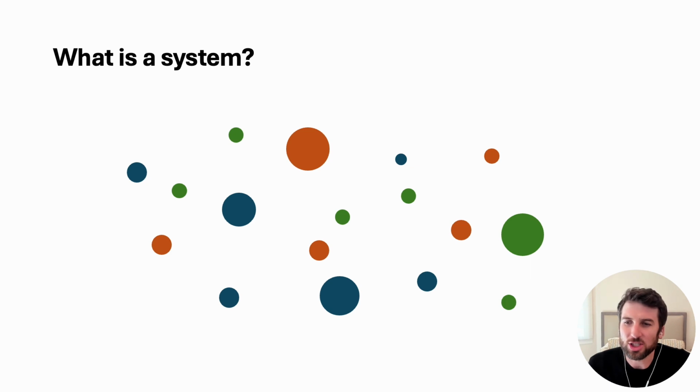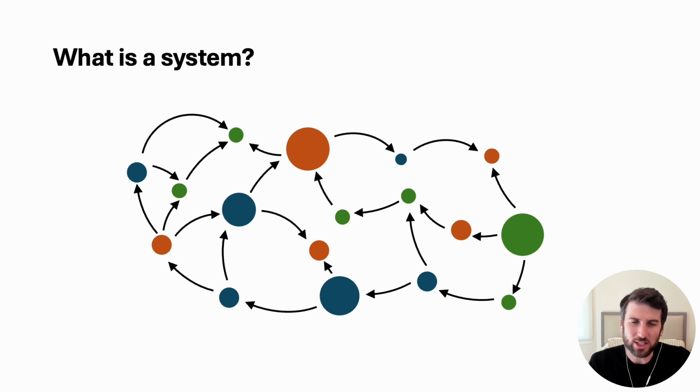Now, a system is not just elements, but also relationships. And relationships are typically drawn by arrows. And this can represent any kind of relation that two elements have. So in the example of companies, this could represent a supply chain. Which company sends goods to what other company? And sometimes two companies can send it to each other, or it can just go one way, or it can be involved throughout the whole kind of ecosystem here. So this is the basics of a system, elements and relations, whatever they may be.